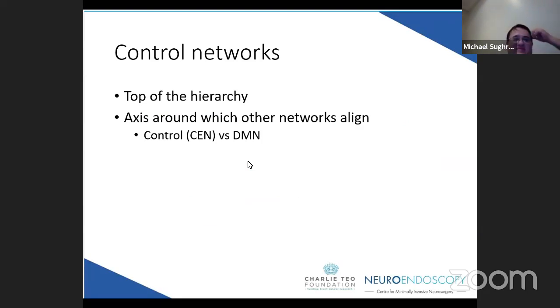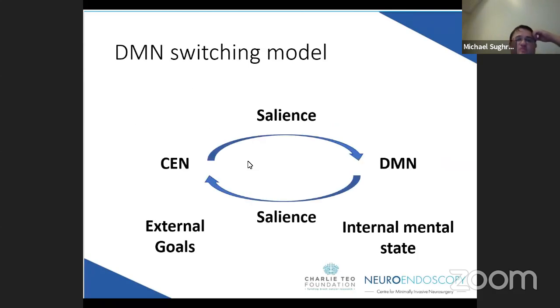So I've talked about the DMN, the control network. I think this is one of the ones that we as neurosurgeons need to work into our thinking process, because we consider these eloquent parts of the brain and rank them up there, particularly some of the DMN and salience areas, as important as the motor cortex, and probably in some people more important. So nobody really knew about these networks until probably less than a decade and a half ago, about 15 years ago.